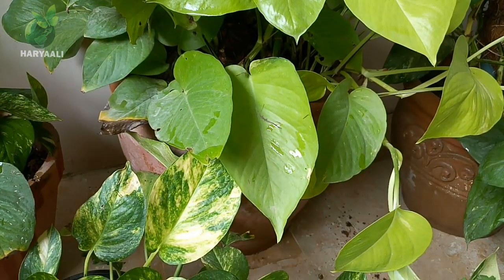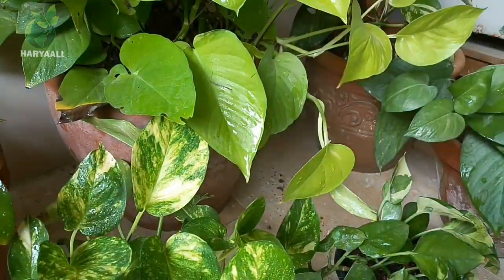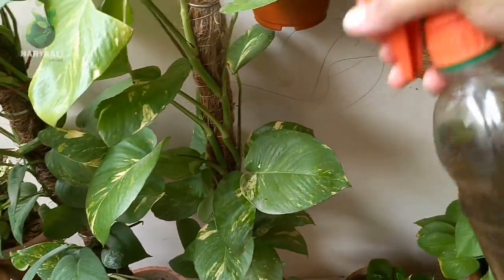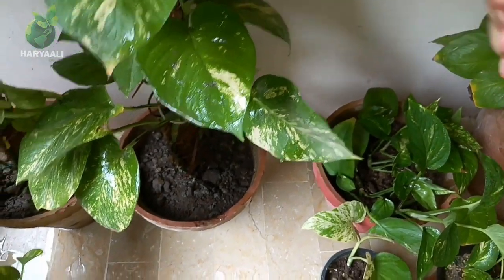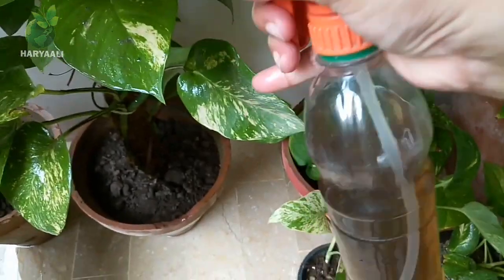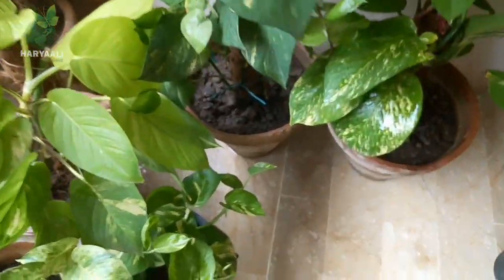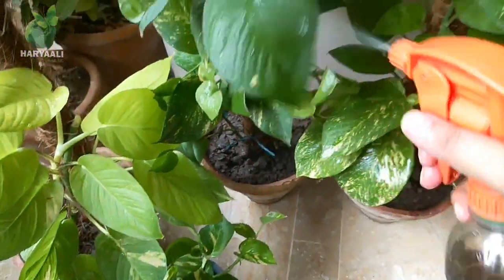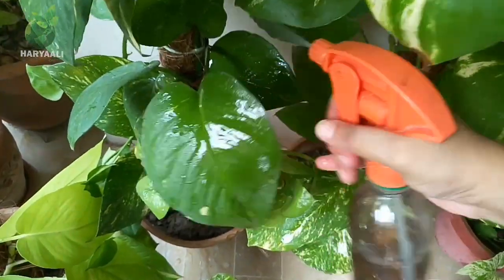After watering the soil media I will spray with the same fertilizers. I keep giving this fertilizer because it is very good for good foliage - if you want big leaves on your money plants, monstera, or philodendron, Epsom salt and seaweed extract are very good. In a spray bottle you can spray on a daily basis, but once a week is recommended. If you find any stress in your plants, fertilize with this spray immediately. If you changed the soil recently there is no need to add to the soil media - just spray, and you will find very good results within 24 hours.